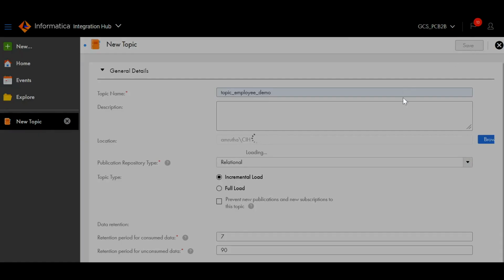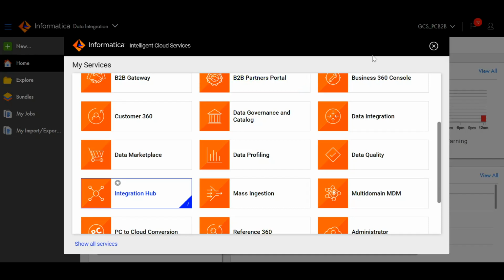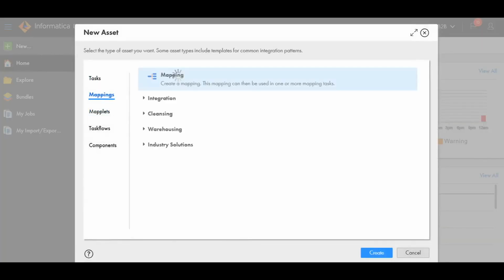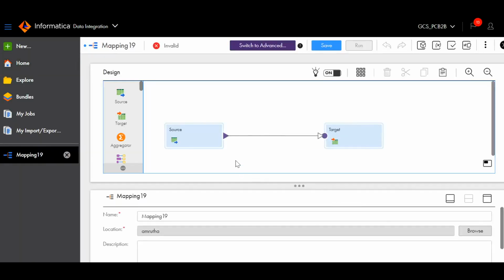Clicking on save. Now as the topic is created, I just need to create a mapping and use that mapping task inside the publication to publish data to this topic table. Let me go to Data Integration, and now I'm creating a mapping. So this is a simple mapping.